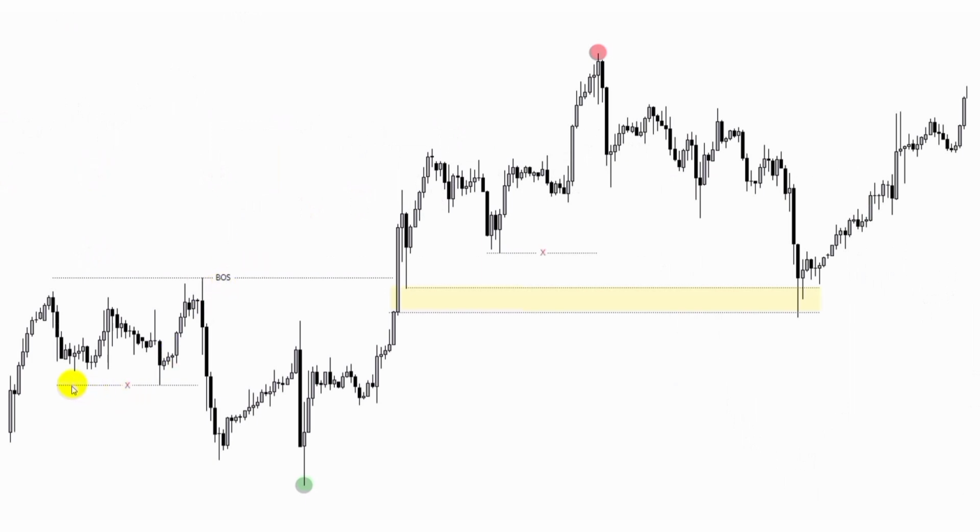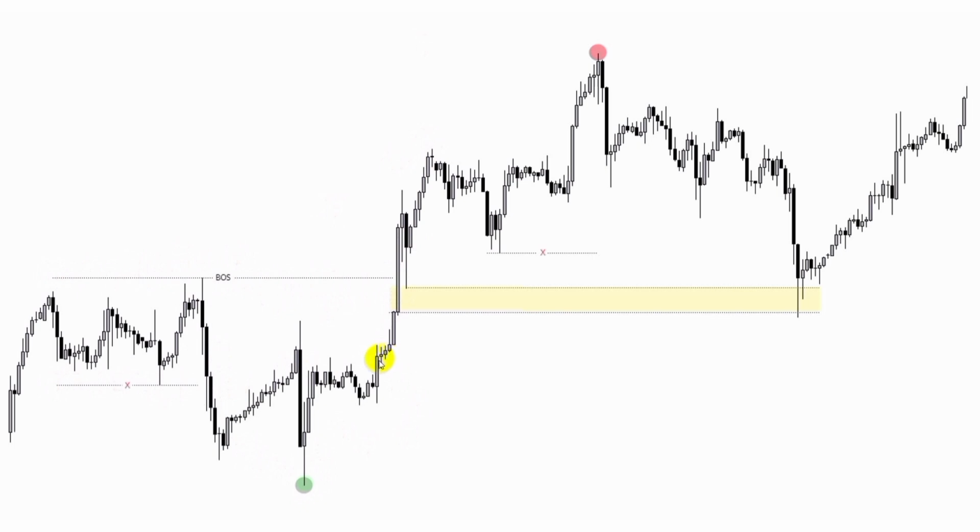Now we can see how price took out this sell side liquidity. I told us how to identify ideal institutional market structure. You can go back to the 10th episode and also the 8th episode to actually look into that. Now you can see how price took out this sell side liquidity and then price pushed to the upside, and then we have break of structure. So you see this is a valid high point because it took out sell side liquidity, and then this is a valid low point because it took out the external range liquidity.